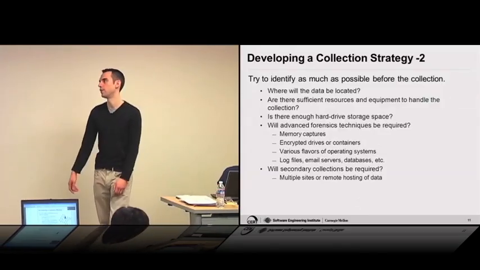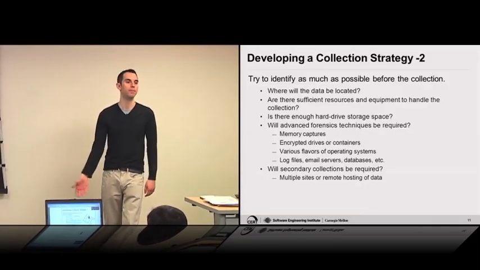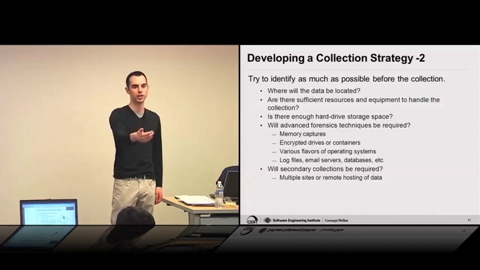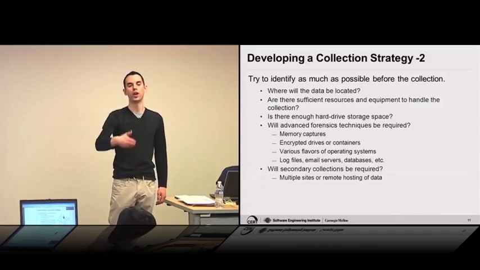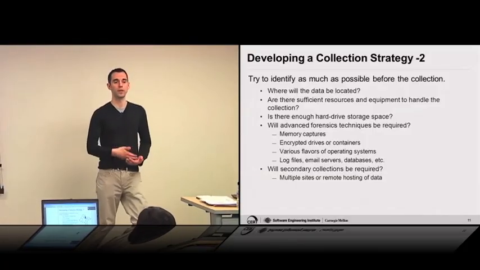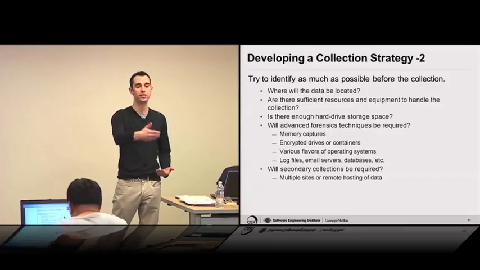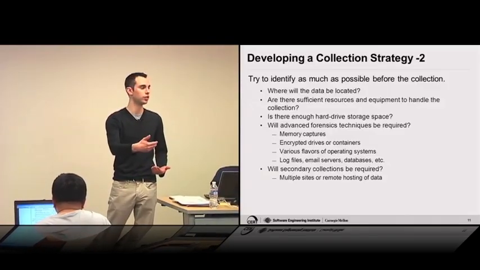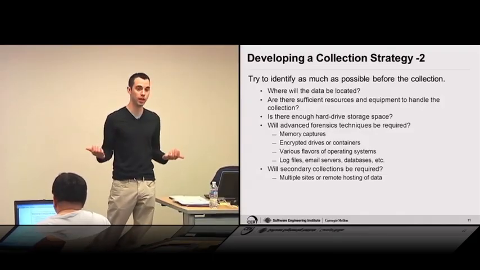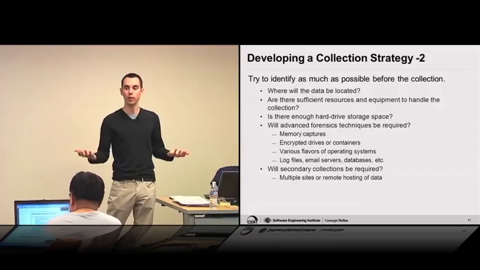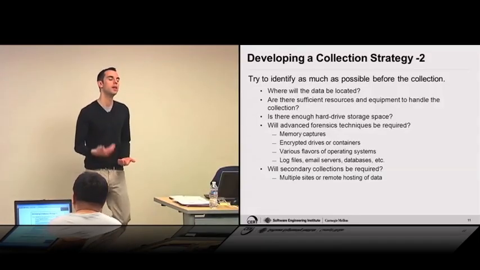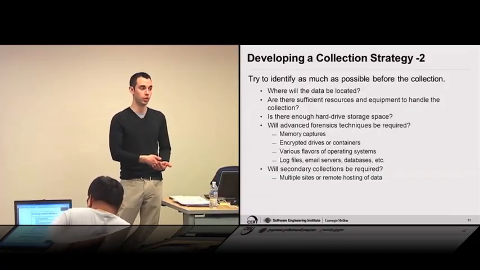One of the key components is to try to identify as much information as you can before doing the collection. This can mean talking to the victim, if it's a victim organization, understanding their environment and the operating systems that you're going to be confronting. This is important because if you talk to a victim and they say, we have a BSD system that's running a web application that we think has been compromised, and you've never looked at a BSD system before, you may want to familiarize yourself with that before going on site. That's why getting this information ahead of time can make you feel better prepared, which is important.